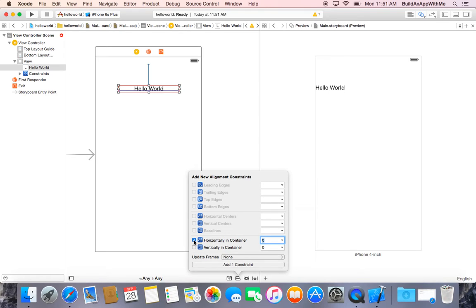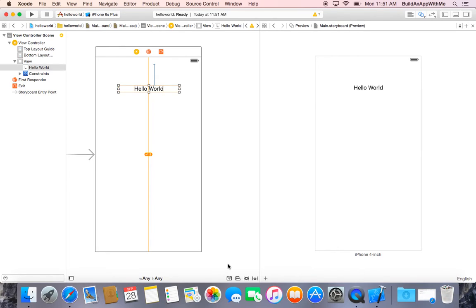If I click on horizontally in container, it's going to guarantee that this label is always going to be aligned right at the center horizontally within the container. Now the container could be an iPhone or an iPad screen size. Irrespective of that, it's always going to be centered. Let's add that constraint in. And again, you can see some visual indication here. Look at the right hand side. The hello world label now is centered.